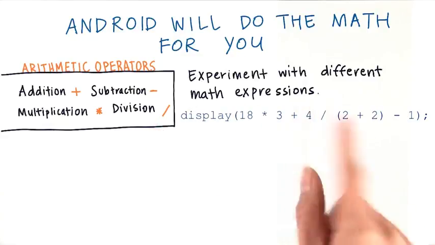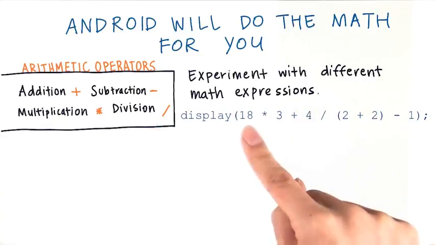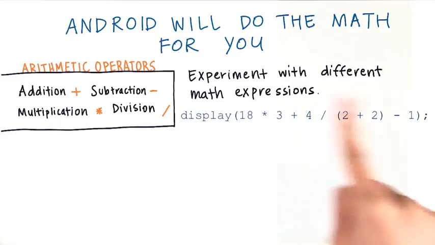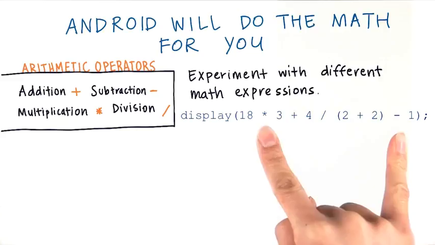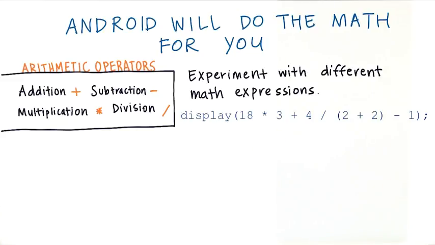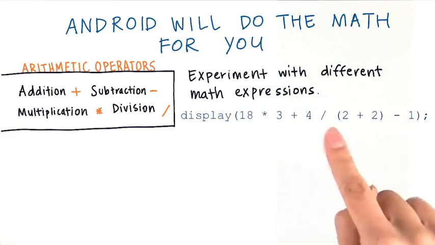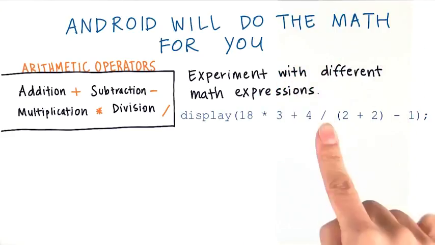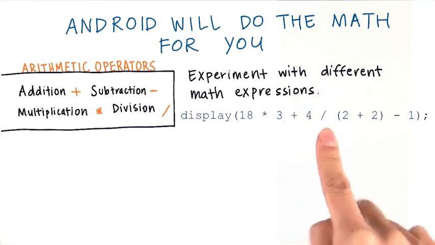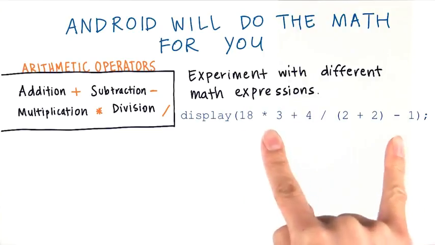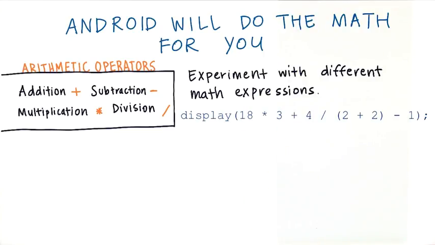The reason why we call this an expression is because it's a bunch of symbols and numbers that eventually evaluate to a single value. And this expression is evaluated according to the order of operations, which you might have learned in math class. If there's anything in parentheses, it evaluates that first to be 4, and then it does the multiplication and division parts from left to right. I don't actually know what this evaluates to, but you can try it in your app.